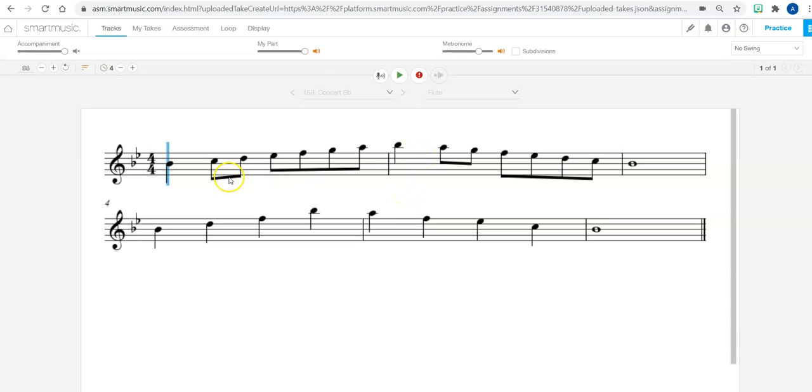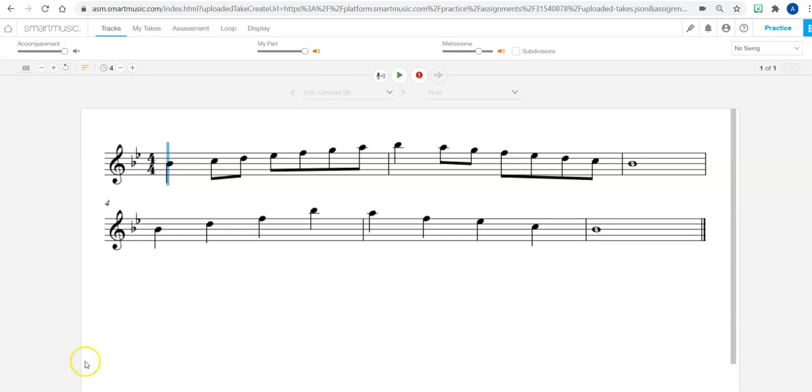All right, so we played it, we listened to it. Now you can either play along and click that play button, adjust your volume if you so choose, or, this is fun, you click the record button, and it'll record you playing it and tell you what you got right and what you got wrong. So I'm going to do a demo of that, and let's see what it sounds like and what this does.